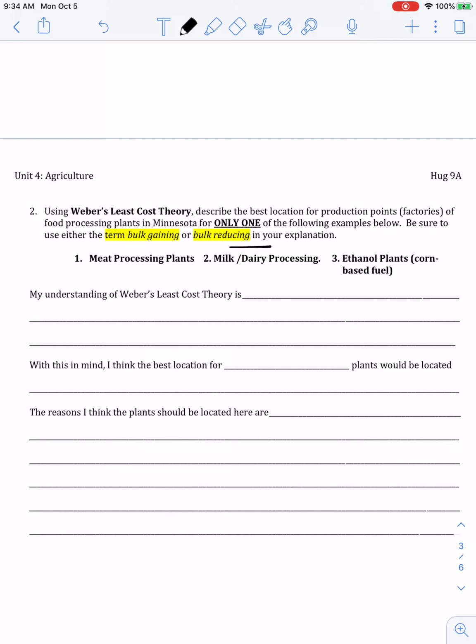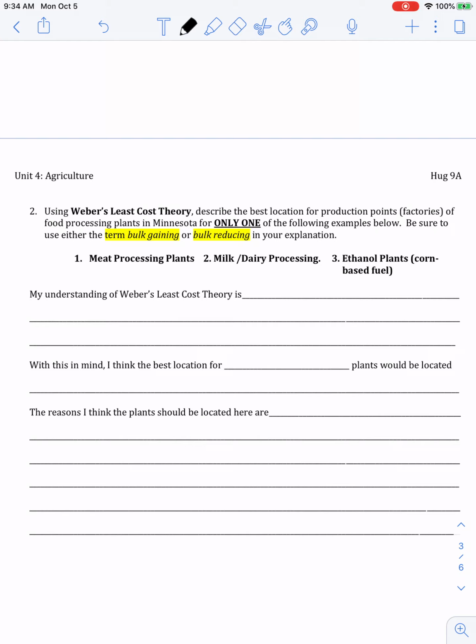Or you could do it for milk or dairy processing. Again, think of refrigeration if you choose that one. Or you could do ethanol, an ethanol production plant where they're taking the corn and converting it into ethanol or fuel. The first part of the question is just restating what is Weber's least cost theory.